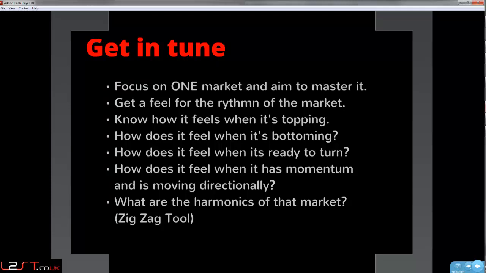Now, last year I started trading the E-mini S&P again in October, and I went through that process again. The E-mini S&P had changed its rhythm, its feel. It was different to what it was in 2010, especially since August and September. It was a lot more volatile. The depth was a lot thinner. The market was moving more swiftly, more quickly. So I decided to start trading it again.